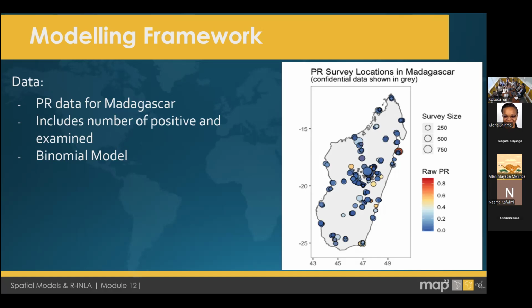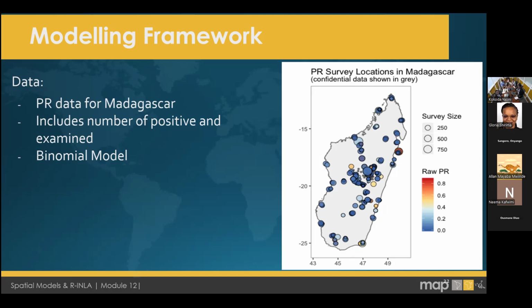But if you say prevalence, it is a rate, yeah? Kokoda says prevalence rate. Because we have here the sample size, which means the number of people sampled, and the number of people who tested positive over this sample size.